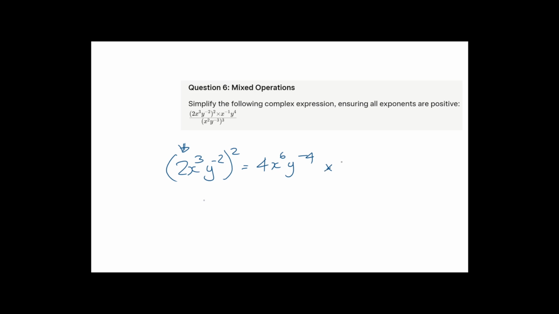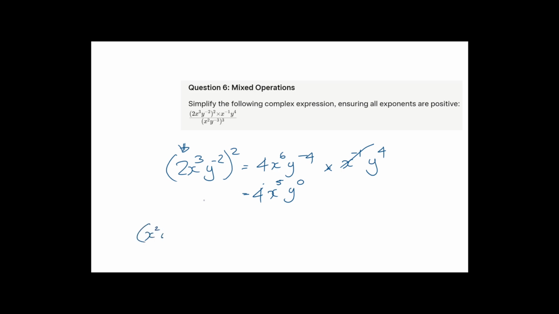Okay, then we times that by x to the minus 1, y to the 4. So 4 comes across. The x loses 1 to make it x to the 5. The y has negative 4 and there's plus 4, so it's y to the power of 0 here, and I'm going to leave it as y to the power of 0 there. It is 1, I know. But let's expand out the bottom bracket to see what we get.